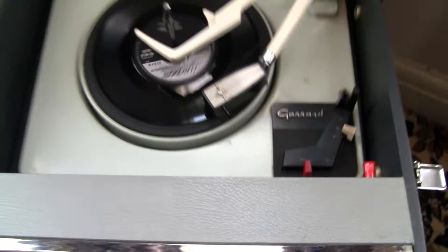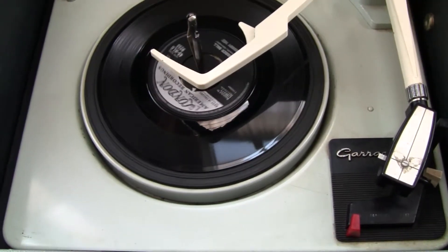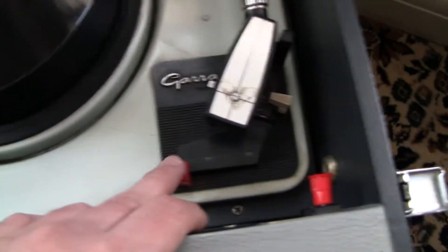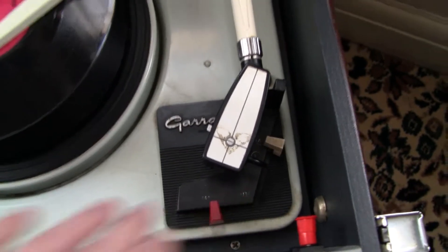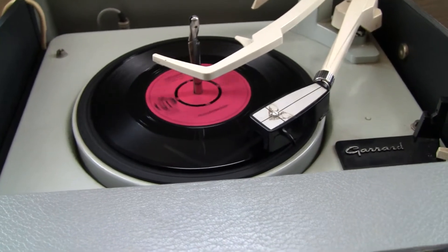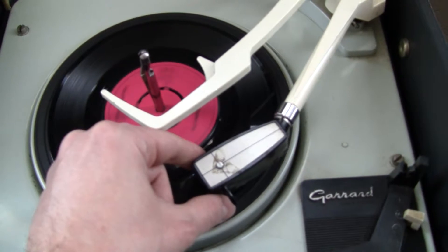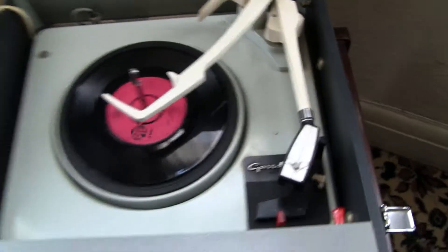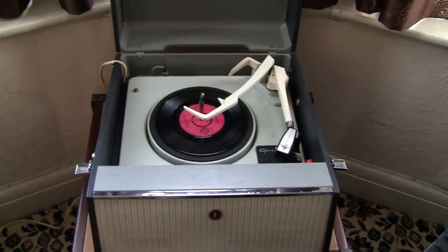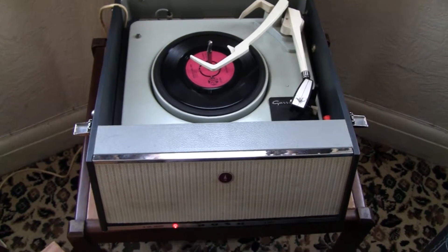Let me stop it before I get a copyright strike. It seems to have dropped it a little bit too far in the record there — let's try again. Alright, this is the second record; you can see the other one's still on the platter, which is how these things are designed to work. We'll start it up again — turn it on. Auto. Perfect. When you get to the end, it lifts the arm up, puts the arm back, and at that point it will switch itself off unless there's another record. If there's another record stacked up on top, it will drop that and start playing it, until it reaches the last record and switches itself off.